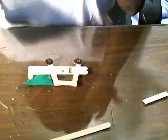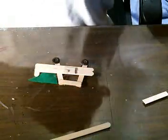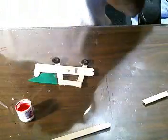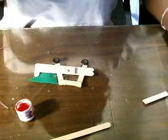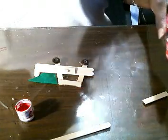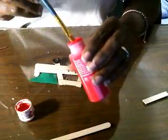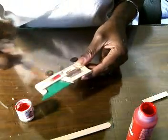And this is what we have so far. Now, all we have to do is go ahead and paint it. And the whole truck is going to be red. So I'm going to go ahead and dip my, it's not the paintbrush I want. Yeah, I'm just going to go ahead and dip my paintbrush down off into the paint. And we're just going to go ahead and paint the truck.